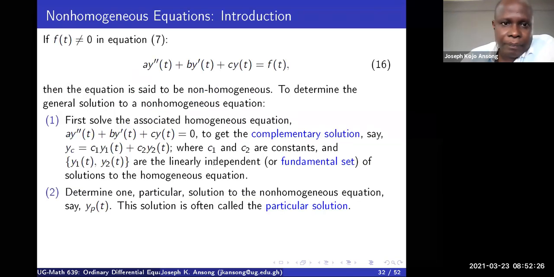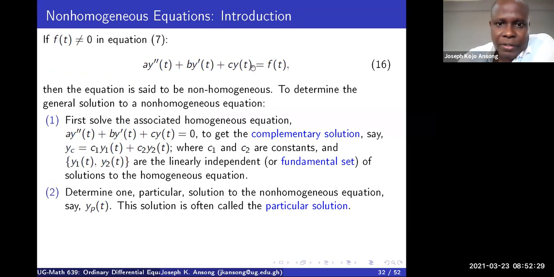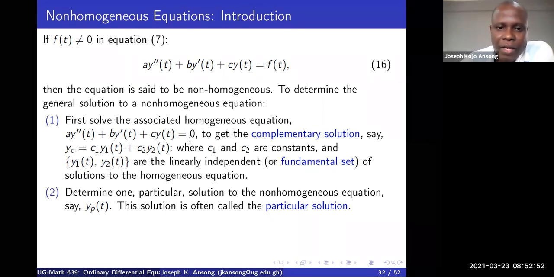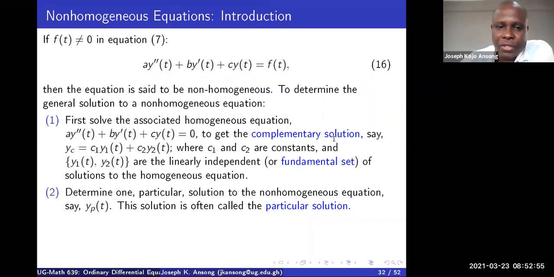Okay, so we've seen this equation before. This is a general second order constant coefficient non-homogeneous equation if f of t here is not equal to 0. And there are two main approaches to solving it. First of all, to solve this equation, solve the associated homogeneous equation. Equate this to 0 and solve the homogeneous part of it. The solutions you get are often called the complementary solutions, which are given by this. That's the general solution for the complementary or the homogeneous part of the equation, where C1 and C2 are constants.